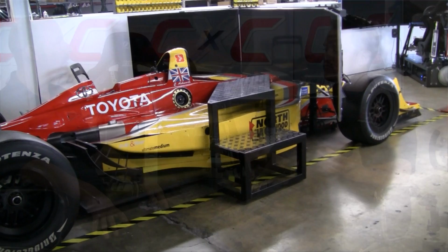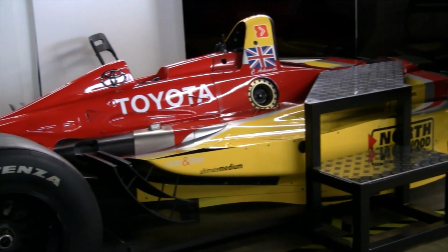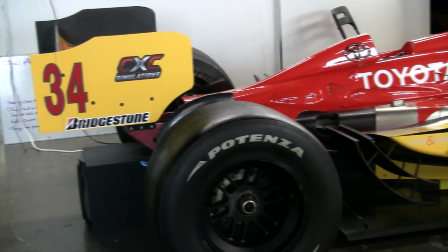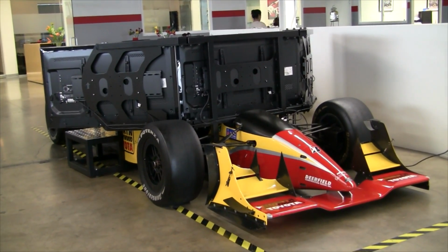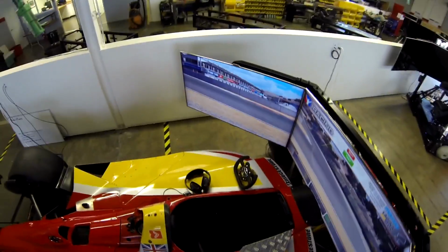Right. And luckily we had a client that came along that said, we'd like to turn this Champ car into a simulator. They purchased it secondhand. It was a roller without a motor, but it had a motor spacer in it. It was basically a show car and a static display, and it wasn't really that exciting. It was cool to look at, but it was a 5-minute thing. So they came to us and said, we have a few needs. One, we want to make it exciting for our customers. We want to be able to have anyone get in and out of it. That's really hard to do with a Champ car. Yeah, they're kind of low to the ground and tough to get in.